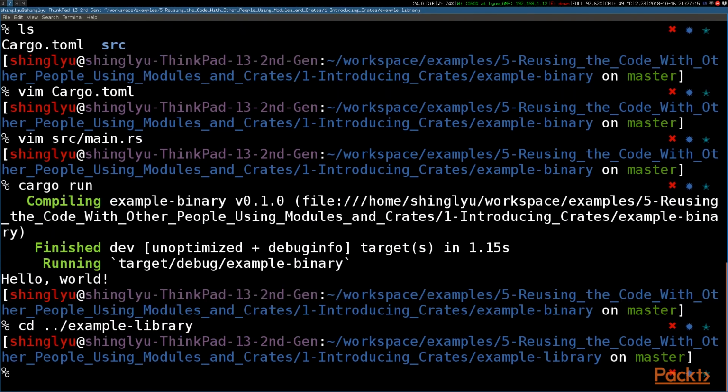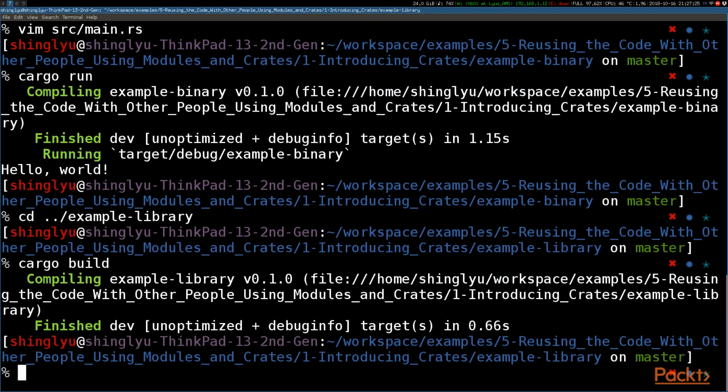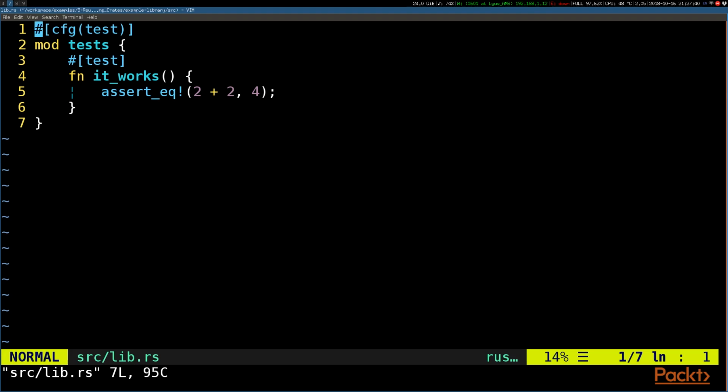And for library crates, we have nothing to run, so we usually just run cargo build. This will compile the lib.rs file. It can usually catch some errors, which the rustc compiler will catch for you. If you look at the example lib.rs file cargo gives you, it also contains a set of unit tests.